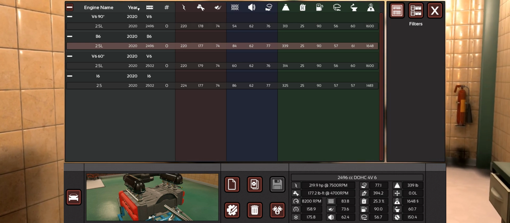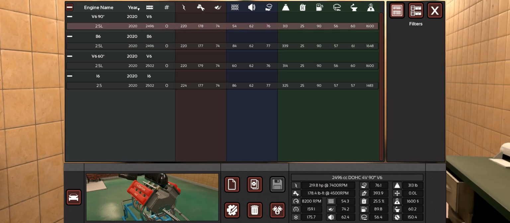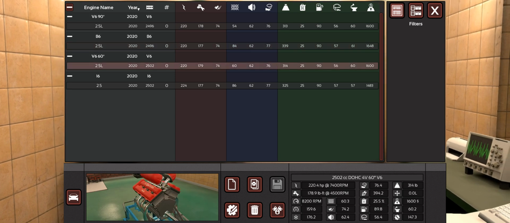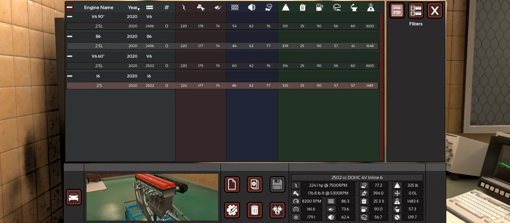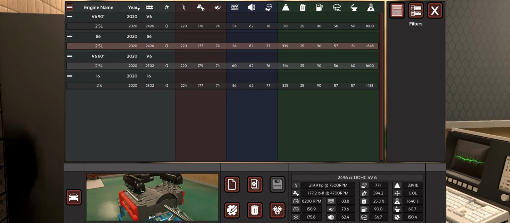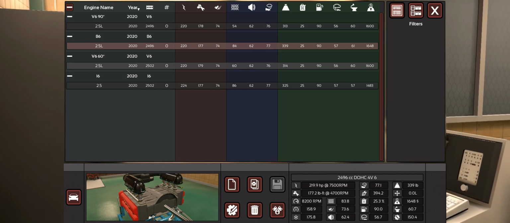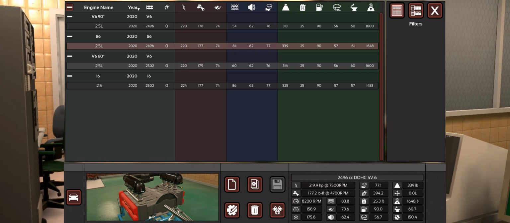Looking then over to fuel efficiency, we see that it's all effectively the same. Now you can see the value down here. You can look as I scroll through. The only difference is that the i6 and the Boxer 6 are 0.2% lower. If you want to know if that'll impact your fuel economy, likely within a mile per gallon difference. So I wouldn't take that too much into account.